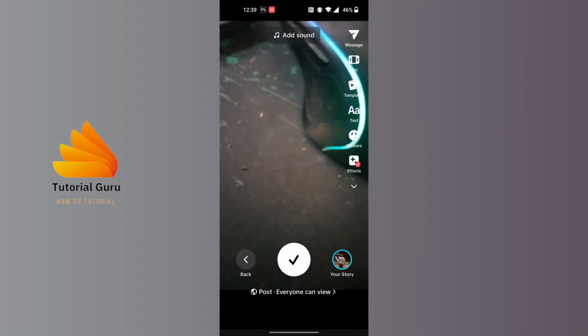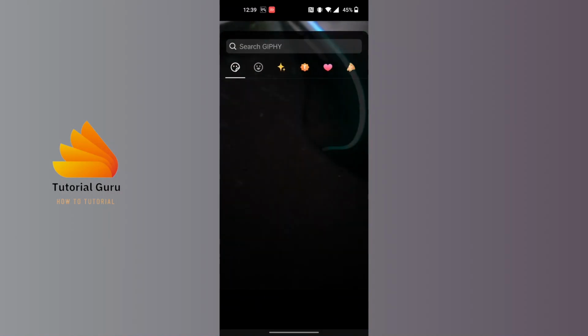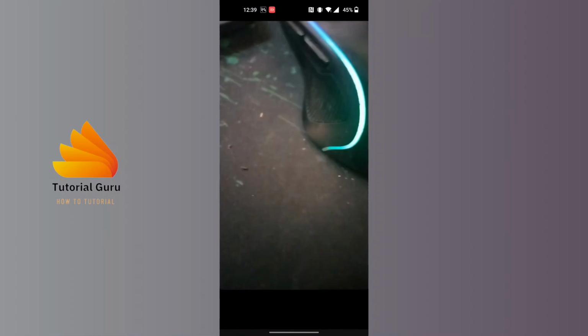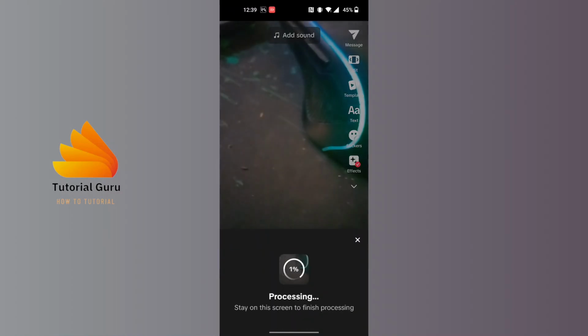And you can see add some stickers over here, another text over here. You can see your filters over here. You can do a lot of things from over here at the top right corner of the screen. And with that being done guys, go through all of these effects to make sure that you are doing it correct, or you want to find out more. You can see all of the stickers which you might want to use on TikTok, and there are some templates over here also. TikTok will process it for you itself.